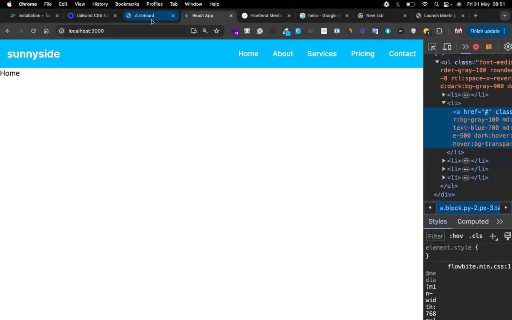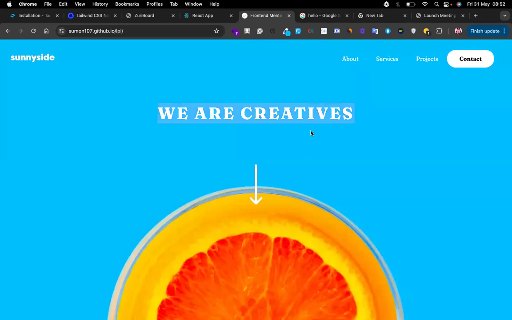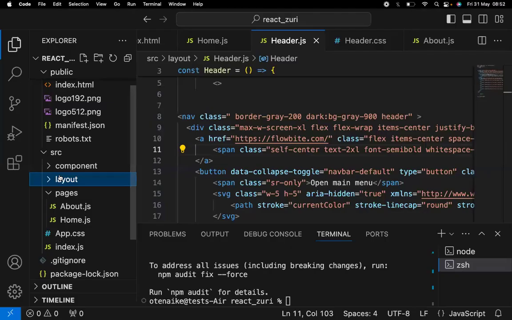Then the next thing I would also want to do, going back to my design, is to do this with creatives. To do this is also super easy. Like I said, the major reason why we created components is so that we break our things down in layout.